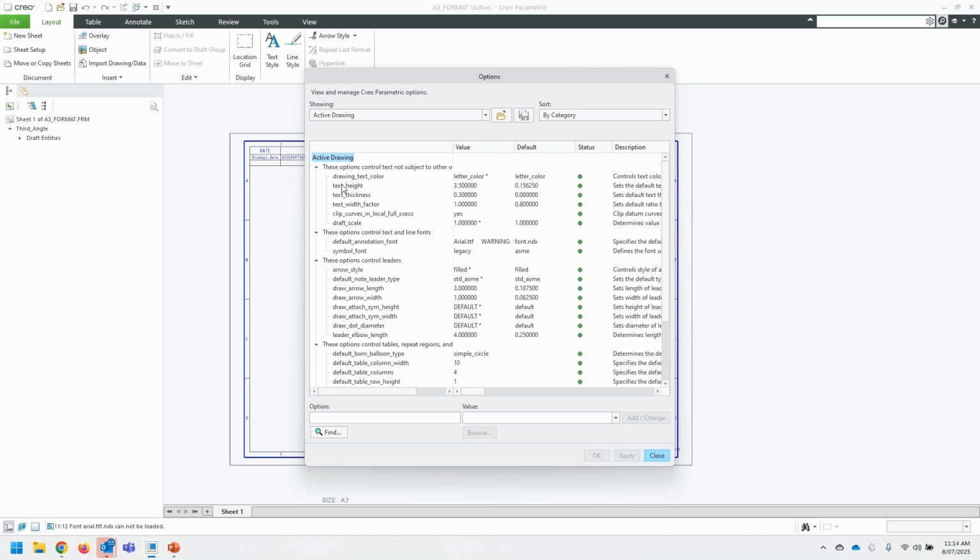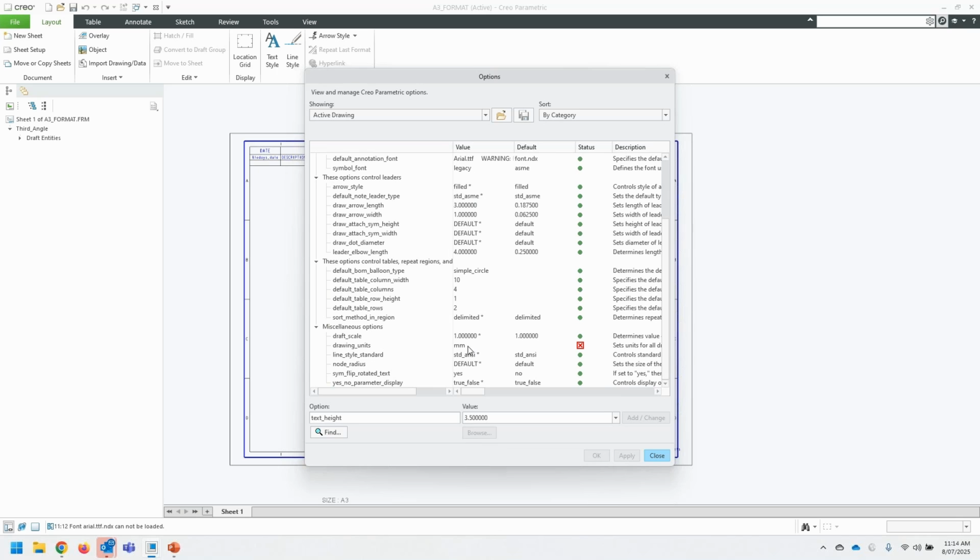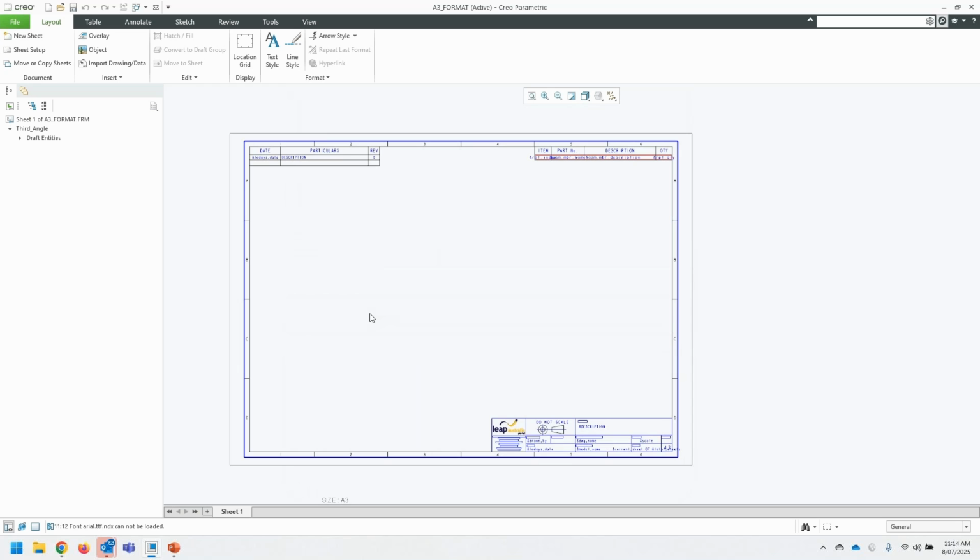So in other words, if I was to try and go and create a new note and it's going to have text, it's going to be this high. So this 3.5 is measured in millimeters. Okay, right. So that's really a format.